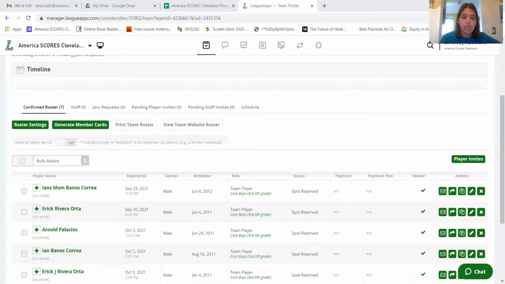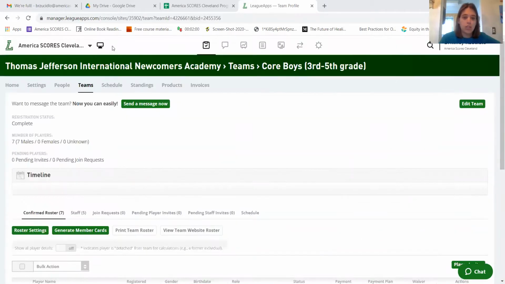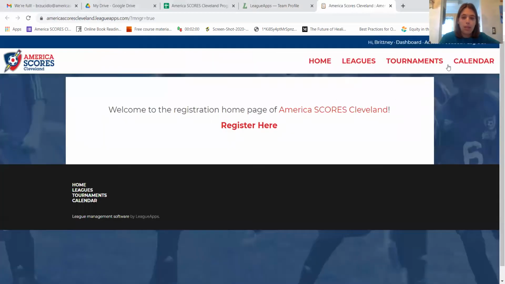What we're going to do is pull up a LeagueApps account, my account. This is on the back end. This is my account, and I'm going to show you what it looks like from this side. The first thing you have to do is log out of your account. You need to be completely logged out. Before you start, you should see up here: sign up, login, feedback. If it says your name, you are not logged out of the system. You must make sure your name is gone before you do the next step of this process.